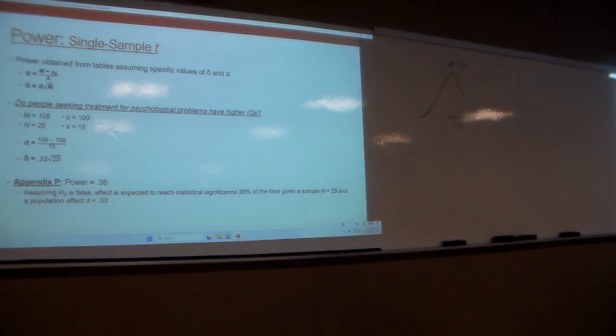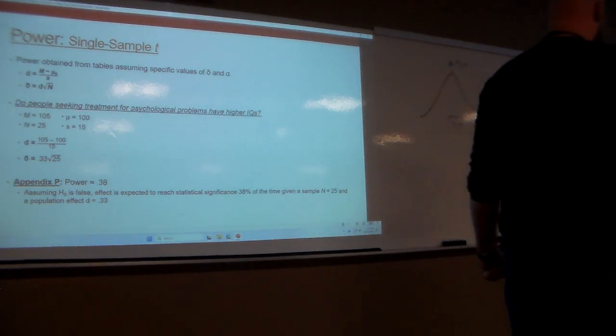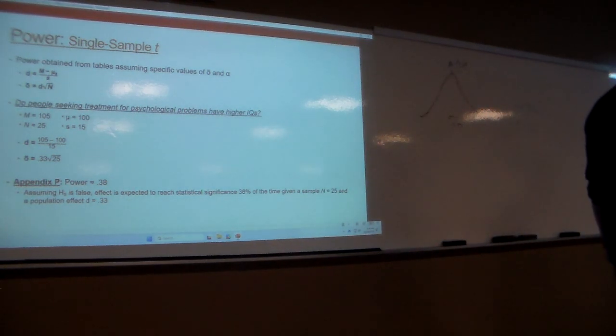I would go through with my power table and scroll down to find something that's close to 1.65. It kind of falls between two values here, right? For a two-tailed test at 0.05, I'm falling somewhere between 0.36 and 0.40. So basically what this is saying is my power is going to be about 0.38.